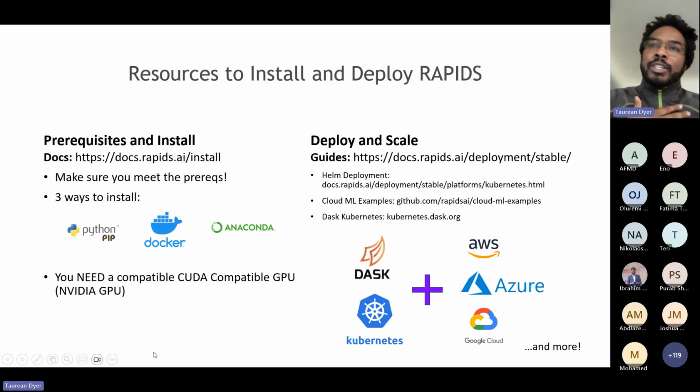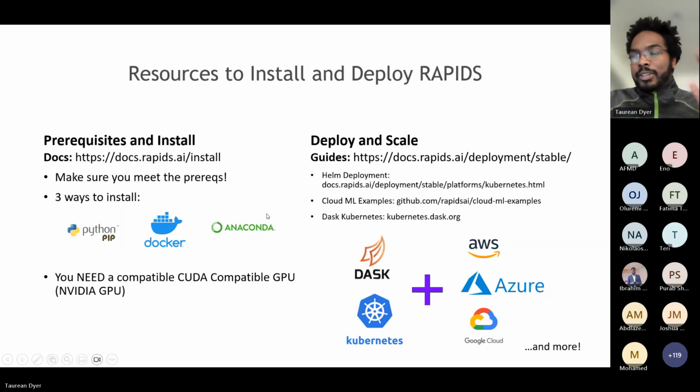One is NGC, where as a member of the NVIDIA developer community, you get access to NGC containers, which give you all sorts of amazing containers, including my personal favorite, the deep learning frameworks container, which includes Rapids, but also things like PyTorch or TensorFlow, and you basically have your entire pipeline pre-installed and ready to go. So you just walk in, volumize a folder, add in your code, and have a great time. But whatever you're using, you're definitely going to need a CUDA compatible GPU.